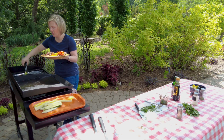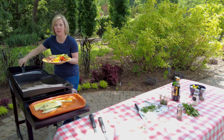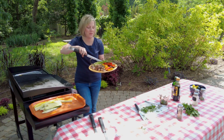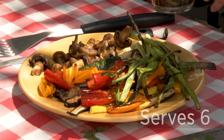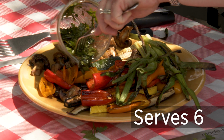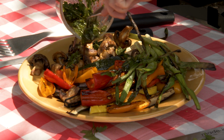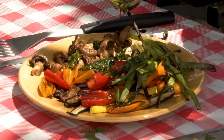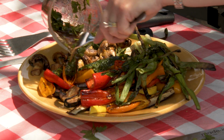Last, you're gonna take your green onions off and just set them over the top, wherever you think looks nice. And that is our grilled vegetable platter. And we can just drizzle this olive oil and balsamic vinegar dressing that we made right over the top. We have a lot of herbs in here, so you may need a little help from your fork.